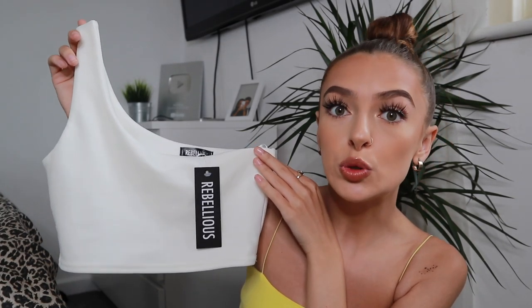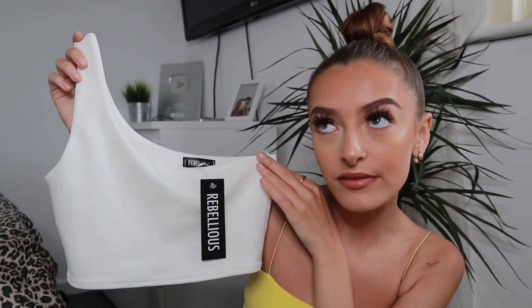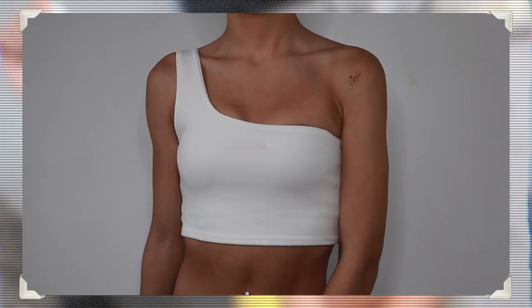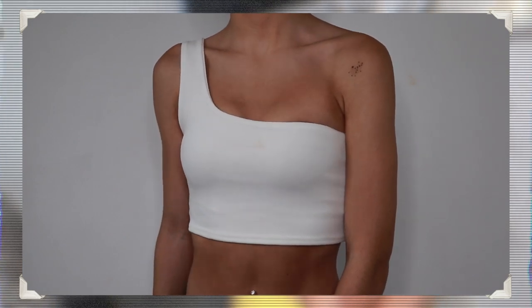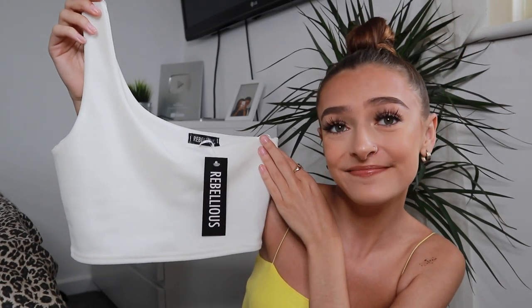On to tops. This first top is honestly one of the most popular ones that Rebellious do — it's the one-shoulder thing. I am so happy that you guys picked white, because it always seems to be white, and it makes your tan look amazing. It is this cream one-shoulder little top. I got this in a size 6 and it is super tight on the chest area. I only have the world's smallest boobies, so if you have indications like me, this is great — it pushes them up a little bit and makes you look like you have a fuller chest. This would just go with literally anything, and honestly most things in this haul I want to pack in my case, which is probably a problem.